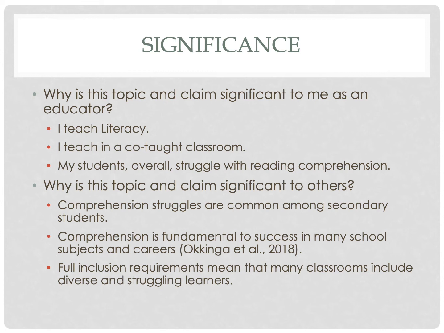So it's significant to me as a topic because I teach literacy, so I'm all about reading and reading comprehension. As I said, I teach in a co-taught classroom, so I have lots of students with IEPs and with those extra struggles. So I really love the idea of reciprocal teaching, but I also need to find ways to modify it to allow everyone in my classroom to benefit.